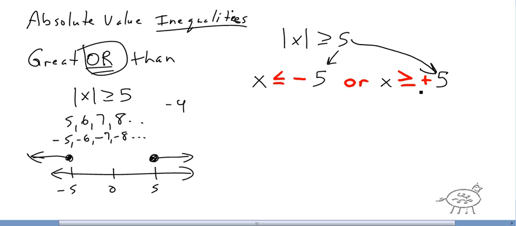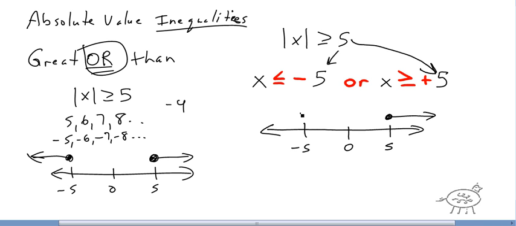And then we're actually really done. This is just a quick problem to show you how to set it up. Then if I graph it, because there are two parts to it, you have to come up with a solution. Actually, I'm just redoing the same problem. So greater than or equal to positive 5, less than or equal to negative 5. Okay, so let's try a little more complicated one, but that's what a greater than problem is. Always set up that way.